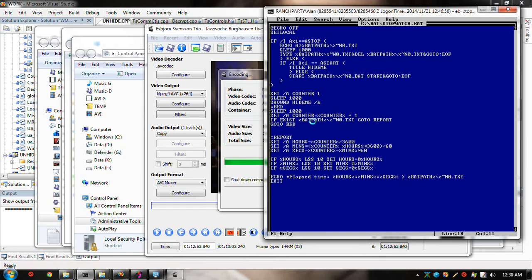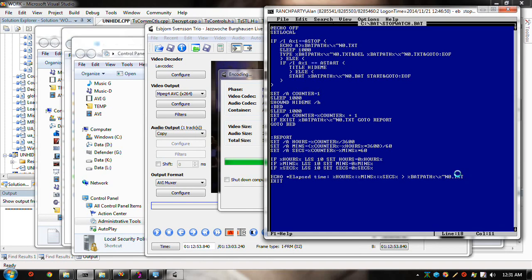If it sees a file with this name, it goes to report and computes the hours, minutes, and seconds, and puts zeros in front if necessary, and then echoes out this string, but not to the console, because this is the hidden window. Puts it back in that same file.